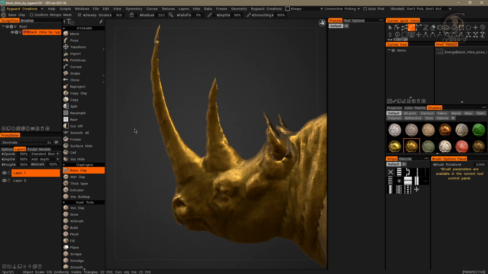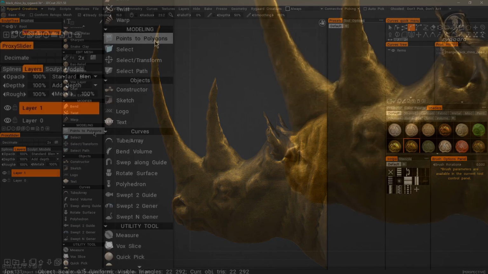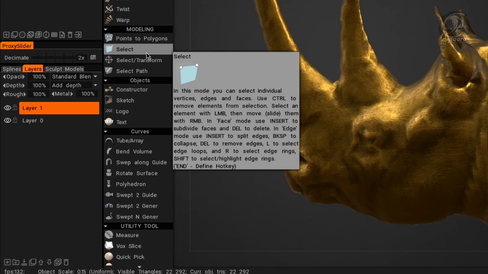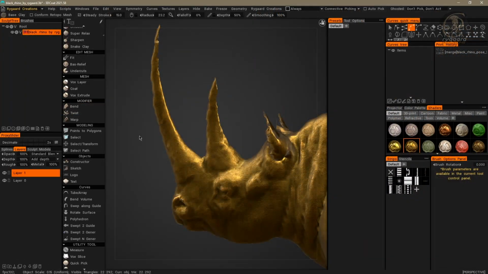And this time, on the left panel, inside the modeling section, as you can see, I also successfully added the 3 polygon selection tools, right? I'm going back here to the surface mode.